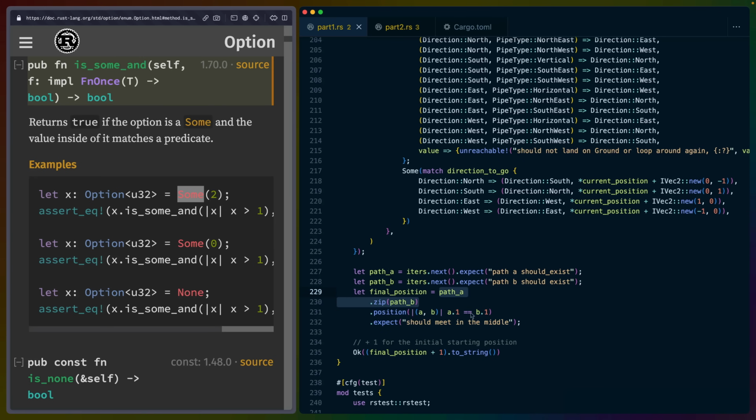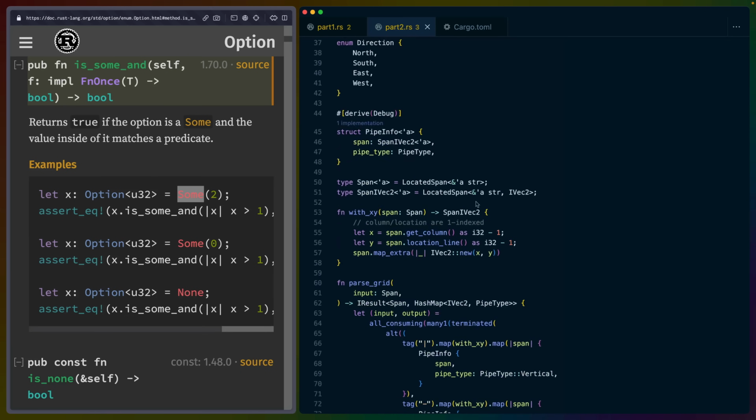So we're taking both of those iterators and moving over them at the same time, and getting the position at which they land on the same node at the same time. That position is the distance that we needed to go. So we need to add the starting position to that because we didn't have that when we started iterating. We did that beforehand. So +1, and that gives us the distance to the furthest point in this grid.